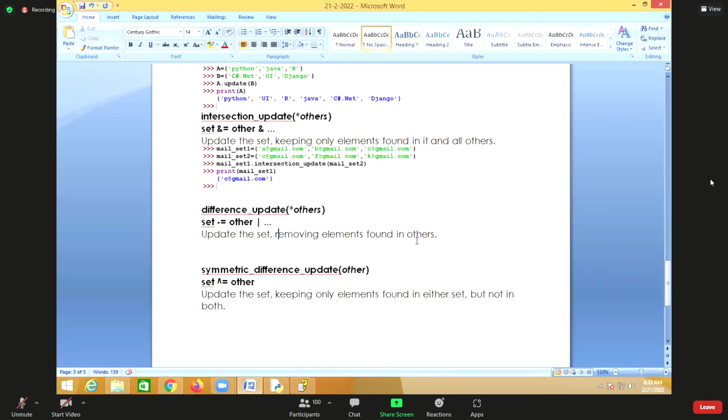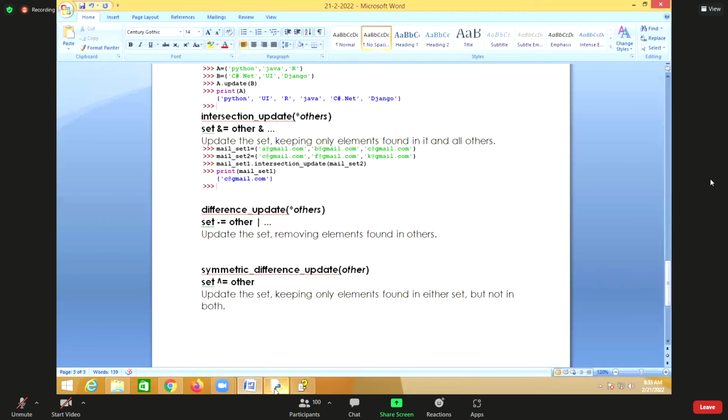So using remove, how many elements can I remove? Only one element. But if you want to remove more than one element, you can use difference update.